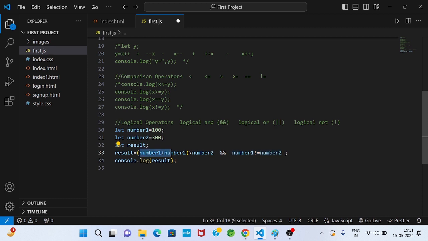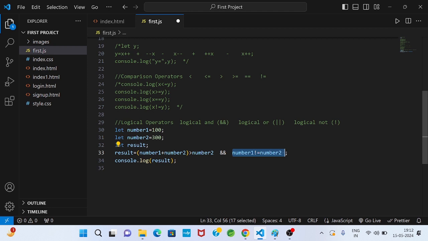First of all, I will calculate expression 1. Number 1 is 100, number 2 is 300. 100 plus 300 is 400. 400 is greater than number 2, which is 300. So 400 is greater than 300: true. Then expression 2: number 1 is not equals to number 2.